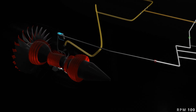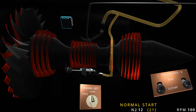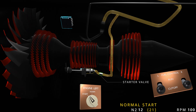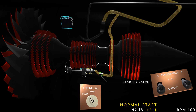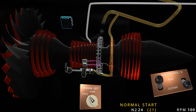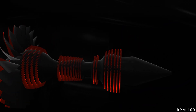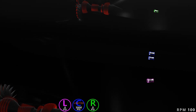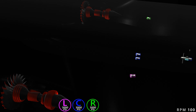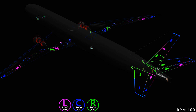Since the APU is supplying bleed air, the engine can be started normally using the air starter and does not require high airspeed. The EEC will open the starter valve; the starter will drive the gearbox and ensure the N2 speed reaches the threshold required for selecting the fuel control switch to run. The EEC will activate the igniter plugs and open the engine fuel valve, giving a better chance of recovering the main engines. The main panel AC power will also operate the electric hydraulic pumps and pressurize all three hydraulic systems.